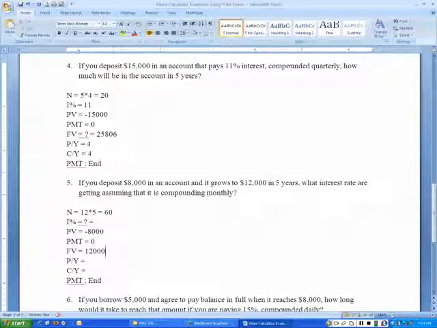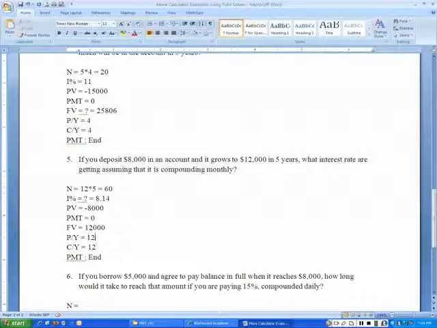And if you have both of these the same sign, if you have them both 8,000 and 12,000 positive, when you try and solve for I, it's going to give you an error. It's going to say no sign change. And then our payments, we're dealing with monthly here, so those would both be 12. When we go to the TVM Solver on the calculator and hit solve, it's going to give us about 8.14%. All right, so that's our interest rate that we're getting.